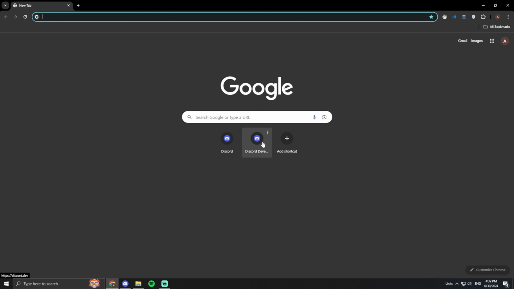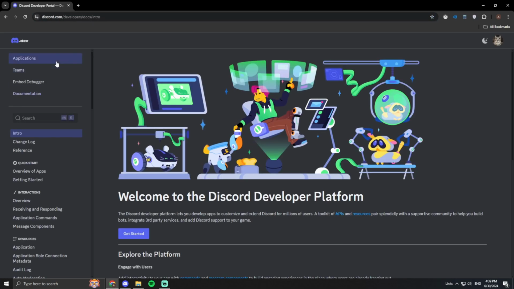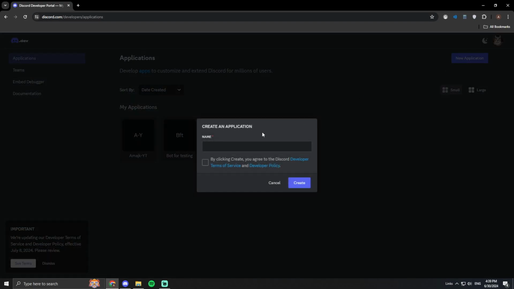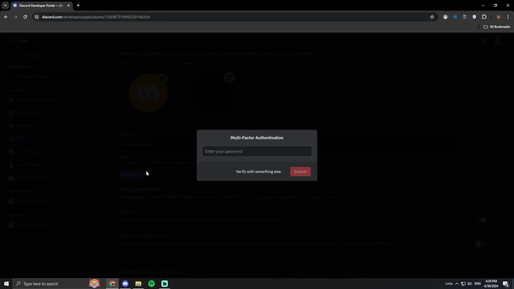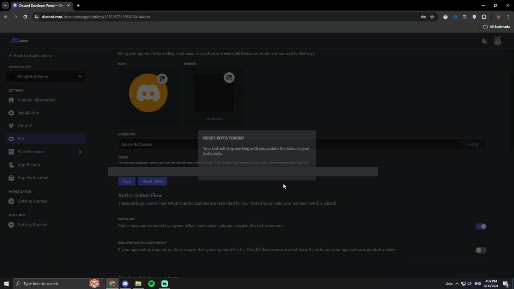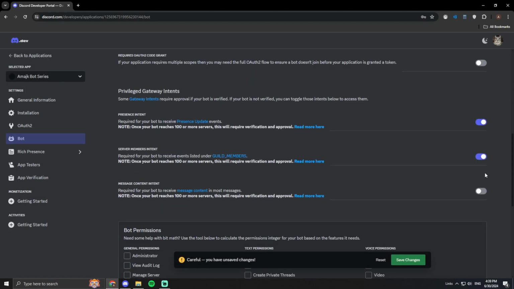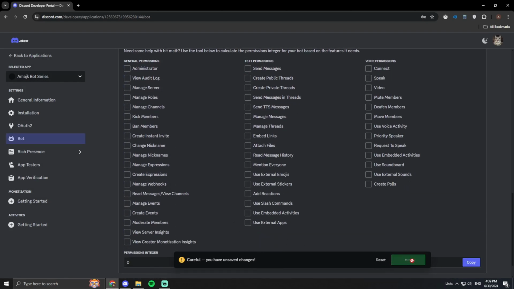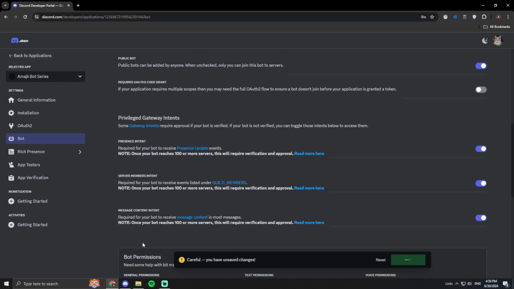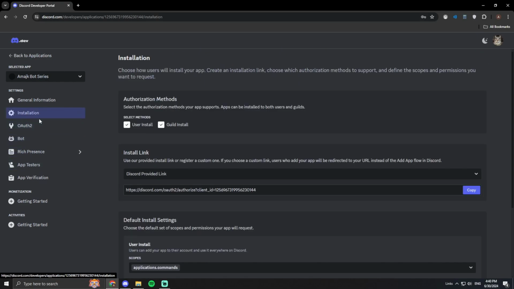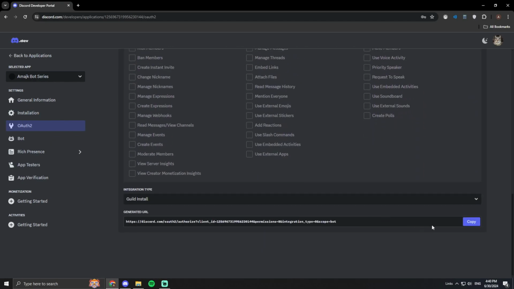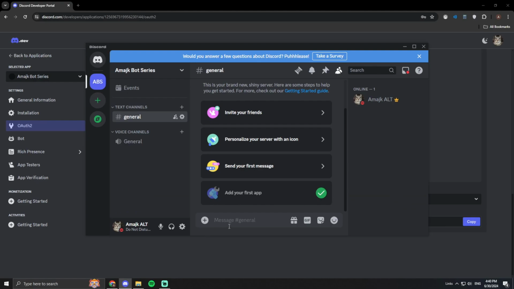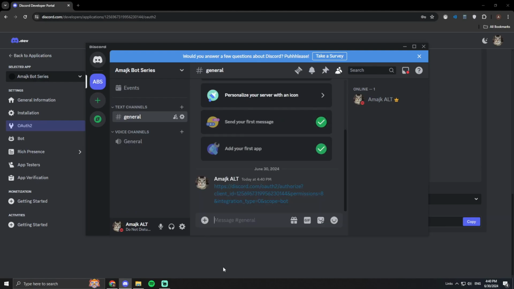First you should go to Discord Developer Portal. Make a new application and name it whatever you'd like. Follow these steps. It is very important. Enable these or the bot will not run. Invite the bot to your server before running to see if it is online.